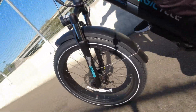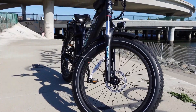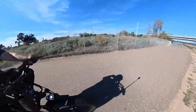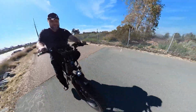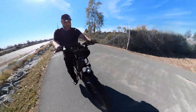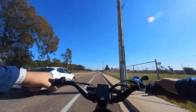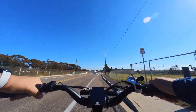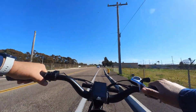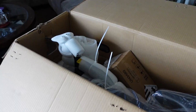So this is the Magic Cycle Cruiser all-terrain fat tire e-bike. It is an 18-inch frame size, 26-inch Kanda tires, 52-volt battery with a range of up to 55 miles per charge and speeds up to 28 miles per hour. I'm so ready for spring and summer here in sunny San Diego and excited to go outside and ride my e-bikes again. Let's get right into this video!